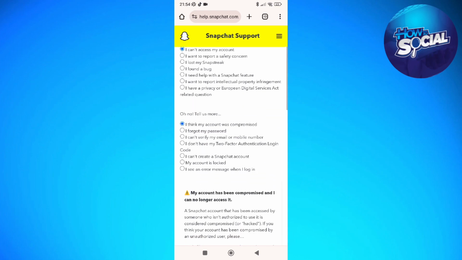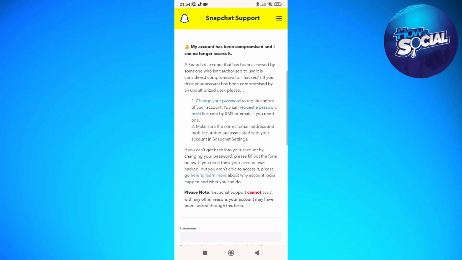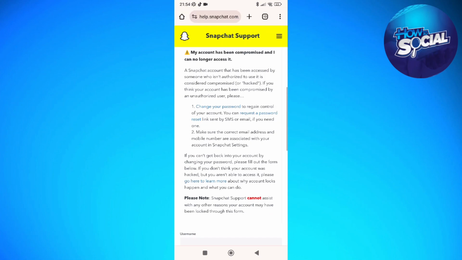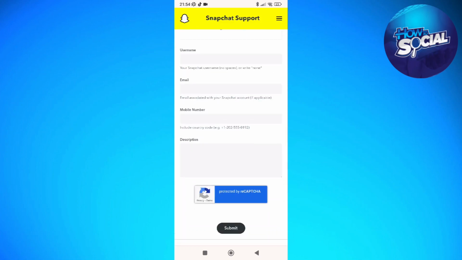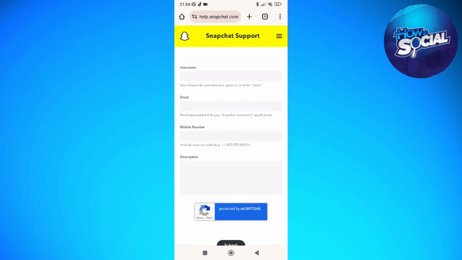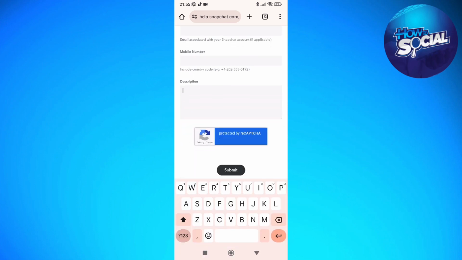As you scroll down to the very bottom part of the page, you should be able to see this. You can type in your name and then the email associated with your Snapchat account if it is applicable, and then you can also enter your mobile number, which should be the number that you are using with your Snapchat. Then you can put the description right here.